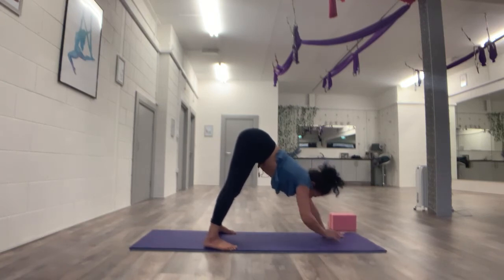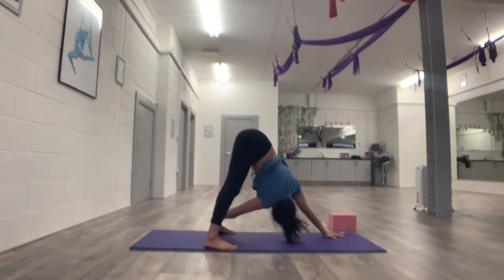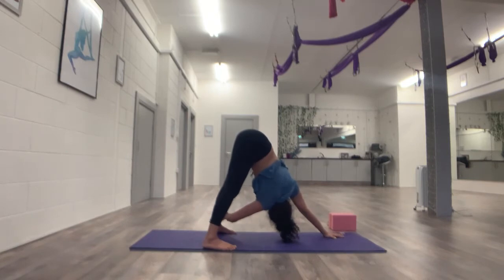Round it, fully lengthen the back first, right hand goes to the left leg, a nice strong bend into the elbows and twist it out. Again, just checking alignment from pelvis and length of the legs. The more we bend the elbow, the more we go around.